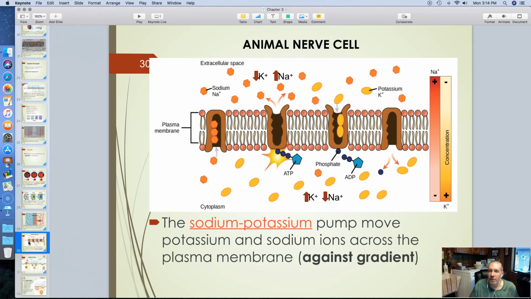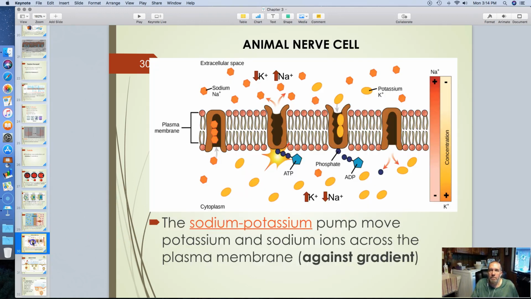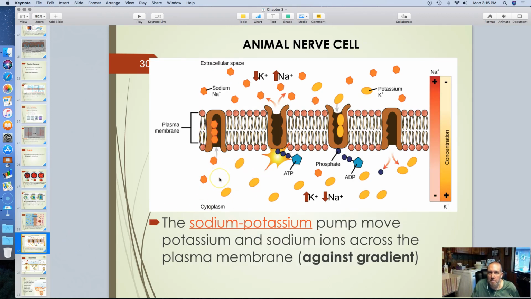So the way our body deals with those imbalances, trying to maintain those imbalances, is through this process of sodium-potassium pumps. So again, we were looking at the previous slide, right? We've got the sodium out here, the potassium in there, and potassium wants to go that way to equalize, sodium wants to go that way to equalize, but our bodies need there to be more potassium on the inside, and it needs to have the sodium out there. So the way that works is through this kind of complex process. This basically represents the same thing that's in figure 3.24, right? It's just representing it in a little different way, and then we're going to see how these pumps work.